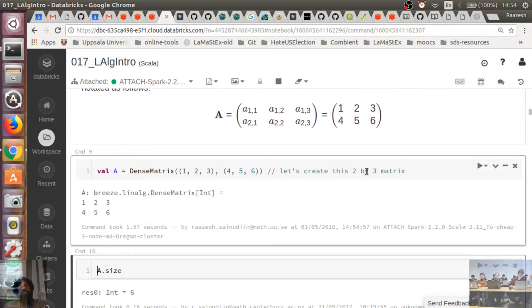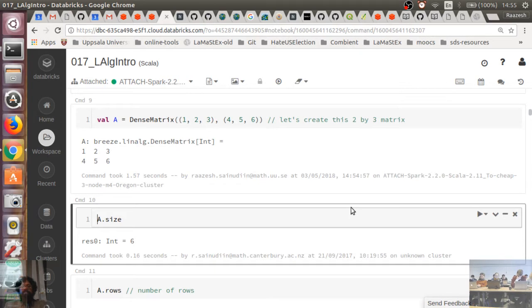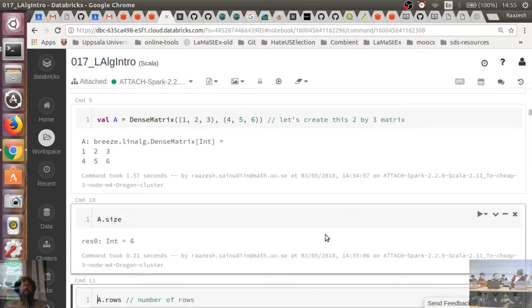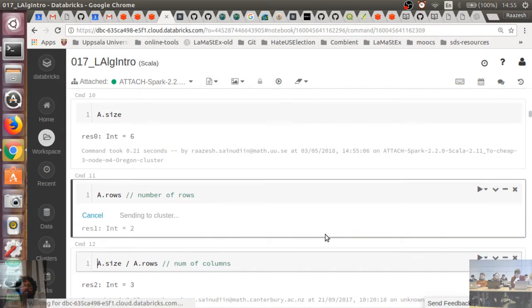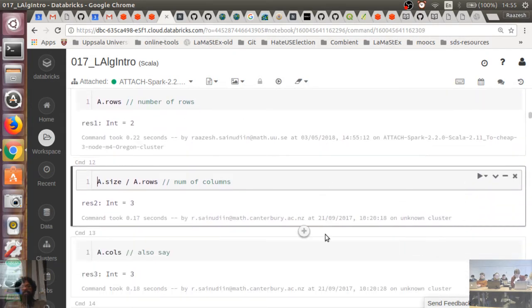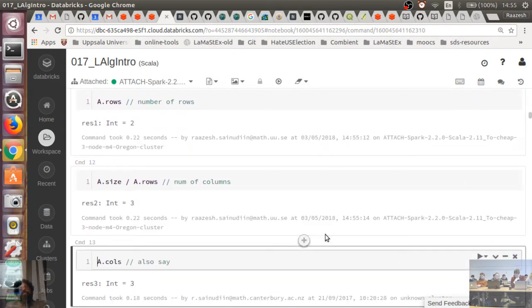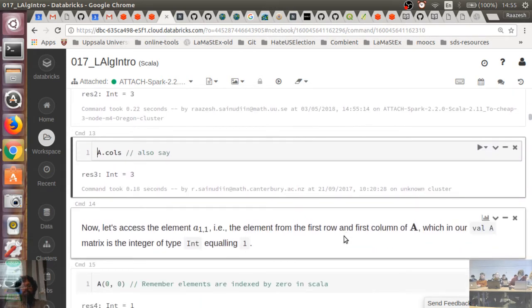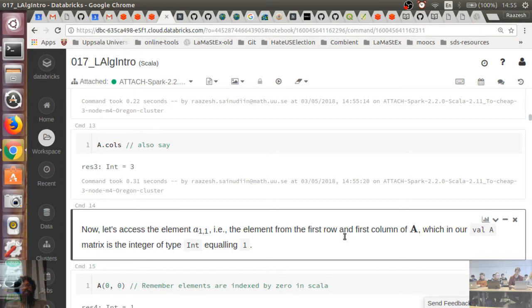If you just say a dense matrix, it'll create this, and it's doing automatic type inference. That's a type Int. You can ask what's the size of A. So size of A is simply the number of entries in A. How many rows does it have? It's 2 rows, 3 columns. So you have to take the size and divide by the rows, or just say A dot columns.